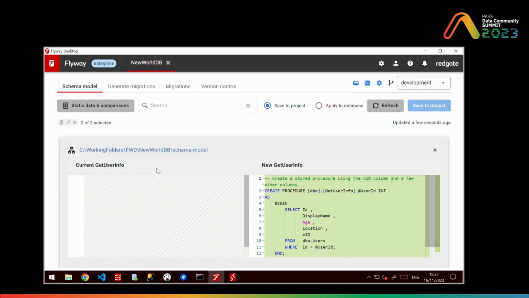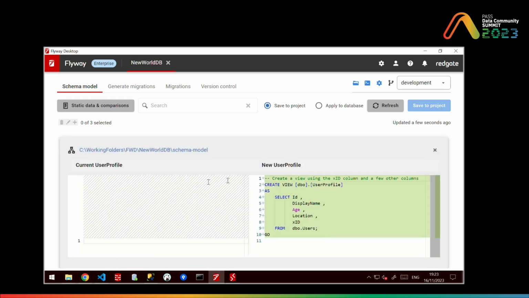There's my stored procedure and view. And actually, when I check the checkbox right here, it's going to create these object definitions in version control. And this is exactly what it's going to look like. We really want to treat the database as code. So when you make a change to a table, you'll get a Git diff.